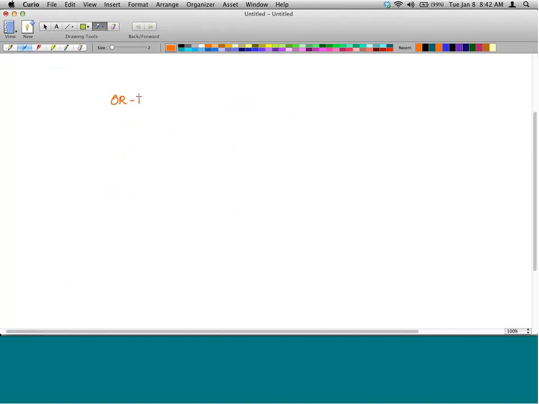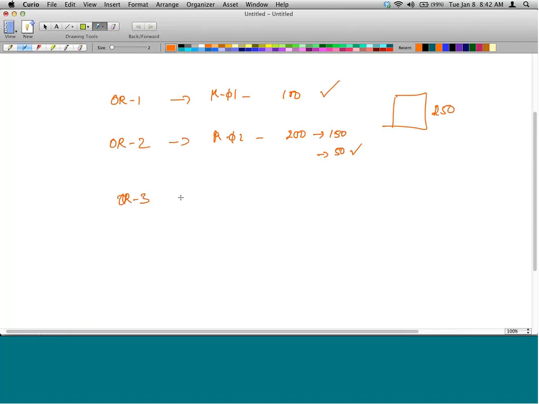There is order 1. For the same material, let's say, M01, quantity 100. Order 2, M01, quantity 200. What is the stock that is available? Let's say 250. So this is confirmed. This is partially confirmed. 50 is for a later date. Okay. Now order 3 is there, M01, for a quantity 200. All of this will be back ordered.